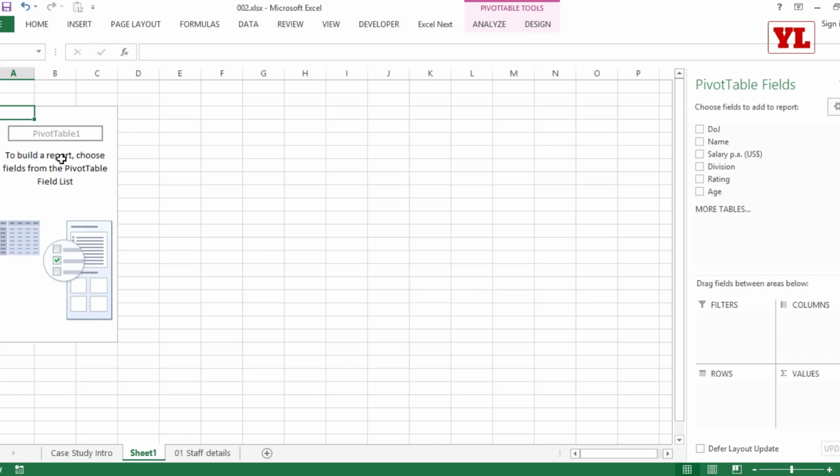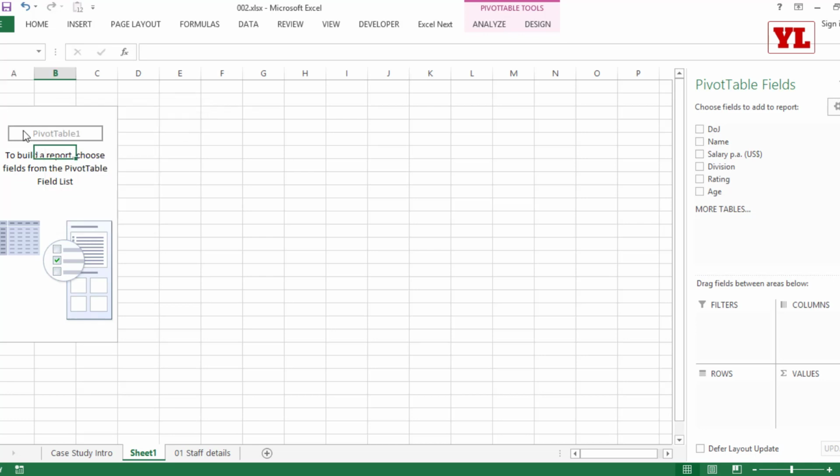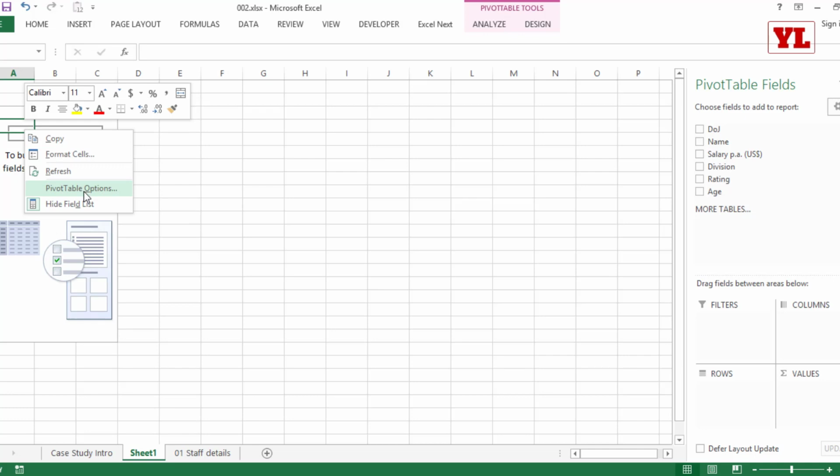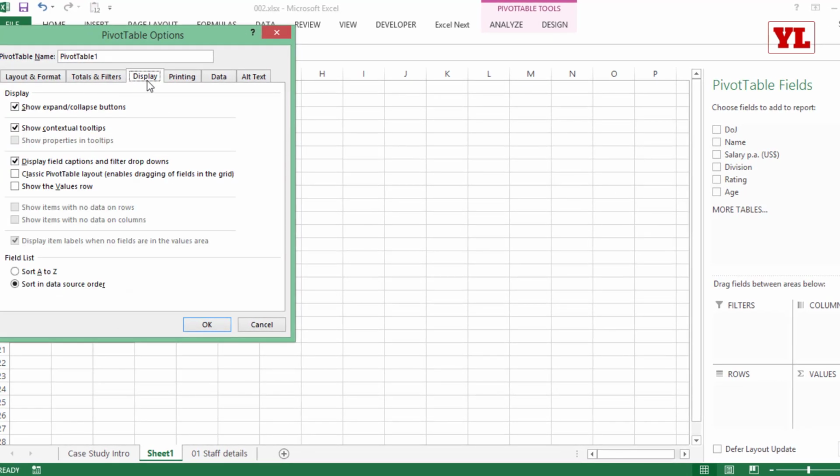What I'm going to do is activate one setting which belongs to one of the vintage versions of Excel, and that lets you choose other options which otherwise would not be choosable on the current version of Excel, 2010 or 13. So right click, I go to PivotTable Options. When I do a right click, ensure that you are right clicking on the grid area of the pivot table. So in PivotTable Options, I go to the Display tab, and within the Display tab, I check the option which says Classic PivotTable Layout. Once I click on it, it tells me that it will allow you to drag the fields directly into the grid. Now what does that do? I'll press OK to find out.